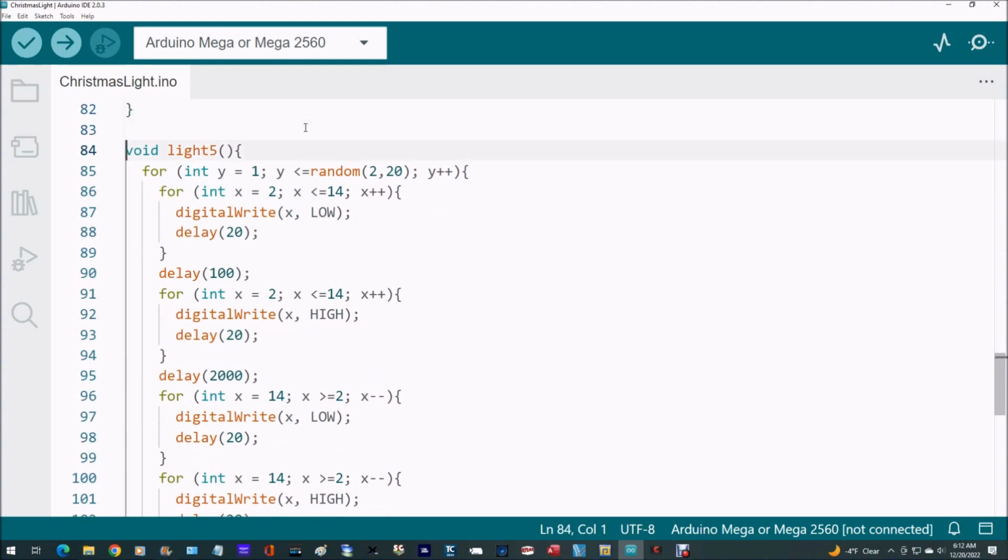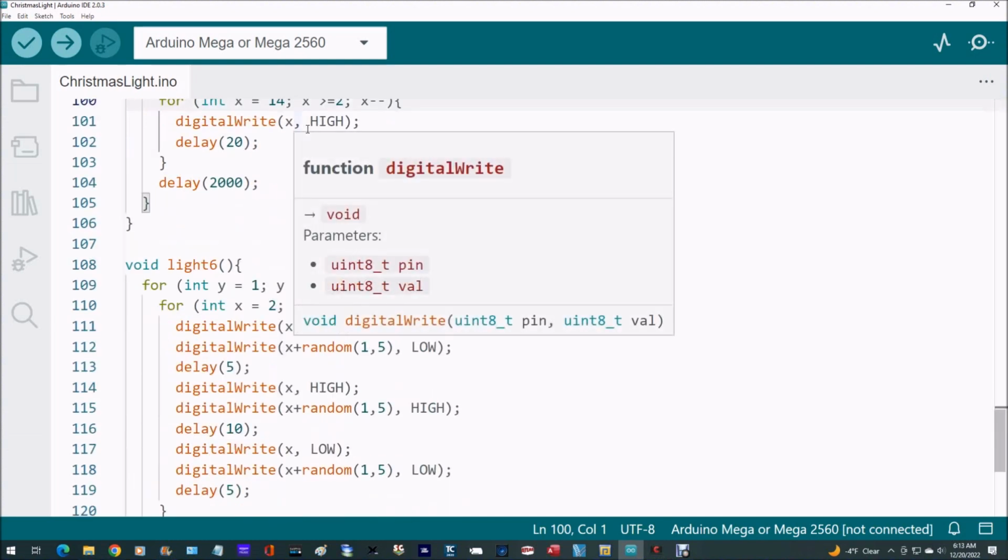Again, this is just lighting up the lights real quick, just going through random. We're saying for 2 to 20 times we're going to walk through the lights again, 2 to 14. We're going to turn them off and then turn them on. So all this does is turn off all the lights and then turn them back on. We walk back through the loop and we turn the light on. The delay times are quite short here, so it has a sparkly effect on the tree. But that's all we're doing, just running through the loops, playing with different lighting arrangements.